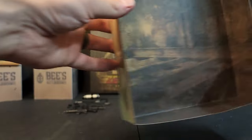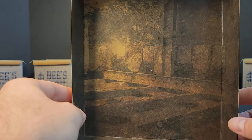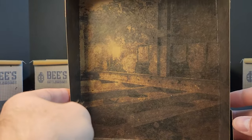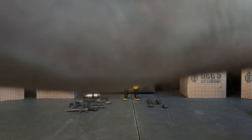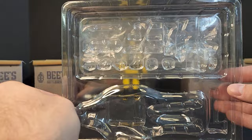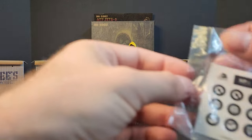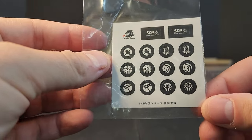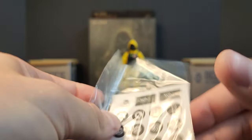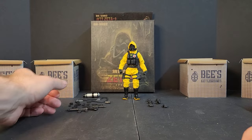We got this kind of backing that just screams Chemical Trooper. It looks kind of like a subway or warehouse or something — it looks awesome. The figure itself was in this plastic tray with all the goodies and shenanigans. We also get a little sticker set with a bunch of different patches and stuff, so you can set them up how you want. But in the meantime, let's dive in.